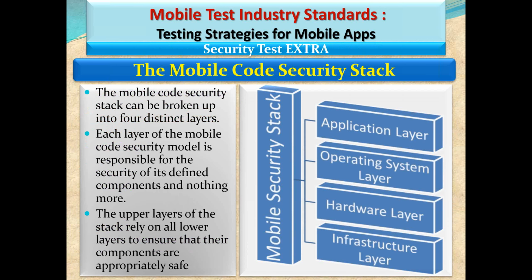This layer corresponds to the software running on the device that allows communication between the hardware and the application tiers. The operating system is periodically updated with feature enhancements, patches, and security fixes, which may or may not coincide with patches made to the firmware by the physical handset manufacturer. Then we go to the application layer. The application tier resides at the top of the mobile security stack and is the layer that the end user directly interfaces with. So this is how the security stack works.